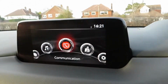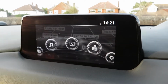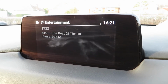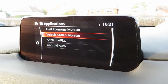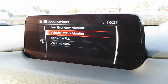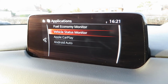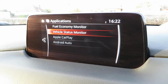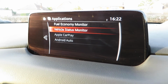You have Mazda's multimedia system here, with integrated navigation, which you can see. You have hands-free telephone, DAB digital radio, FM and AM, and Bluetooth audio streaming. The car also has Apple CarPlay and Android Auto. If you've not used one of these before, it's a wonderful addition to any car. You can plug your smartphone into the car with a USB cable and use a whole host of applications directly through this multimedia system. That includes things like Waze, WhatsApp, Amazon Music and Spotify, all fully integrated as long as your smartphone is hardwired in via a USB cable.